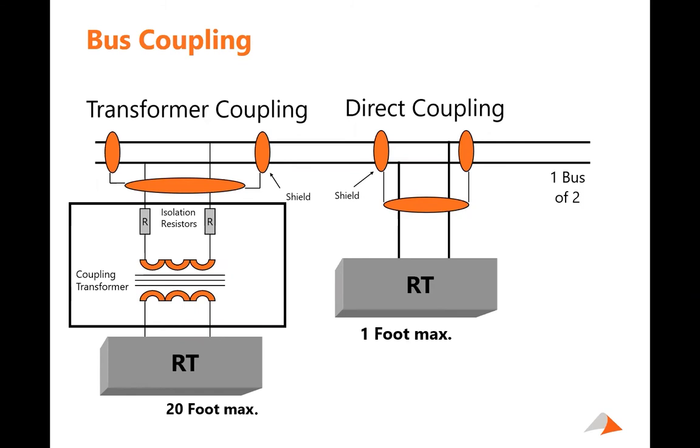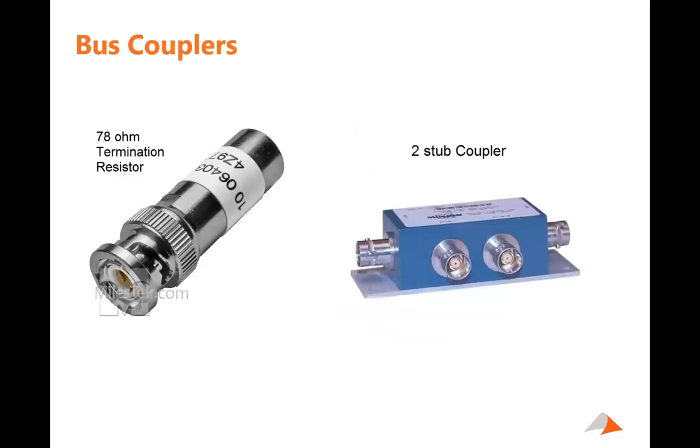Another reason they got away from direct coupling is that if you have a short on your bus within an RT, you bring down the entire bus. With transformer coupling, that goes away. Very true. Yeah, excellent. And so that's really cool. And of course, the whole thing with the common mode rejection. That's pretty cool too. Thank you so much for adding that. I appreciate it. You're welcome.